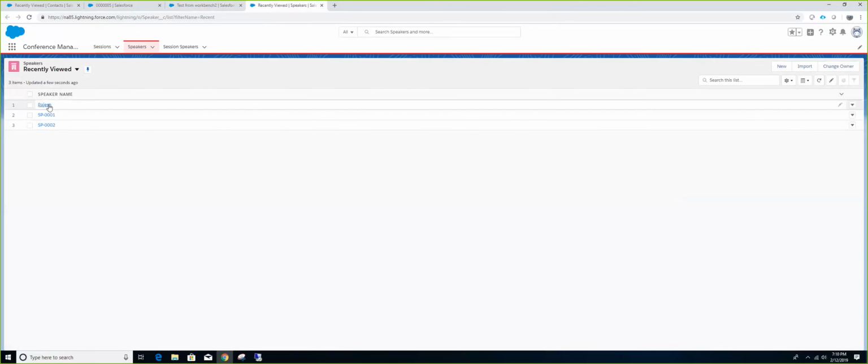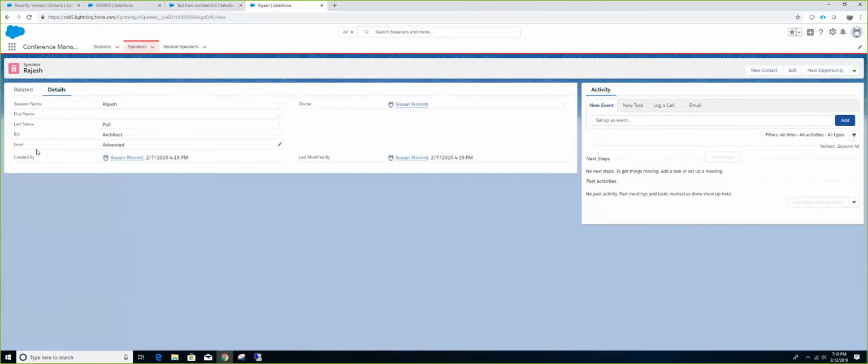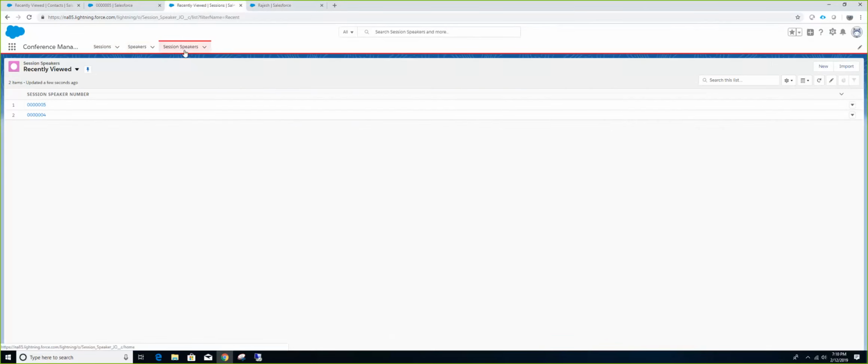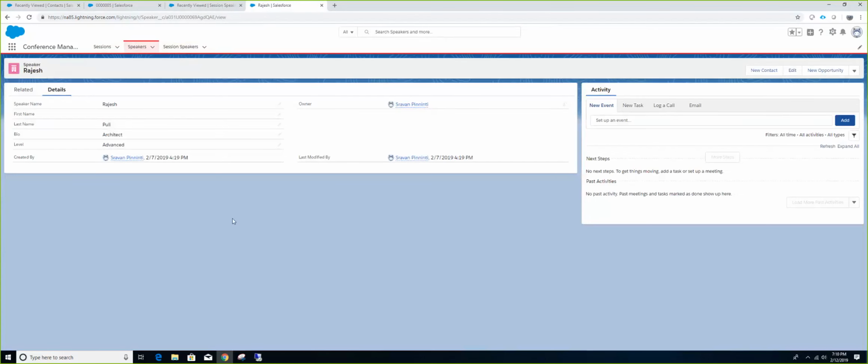At the same time, on the speaker object also, we have a field called level. Now, while creating a session speaker record, if we have a validation rule that only speakers with advanced level can register for a session that's advanced level, what I mean is, if you want to validate that.